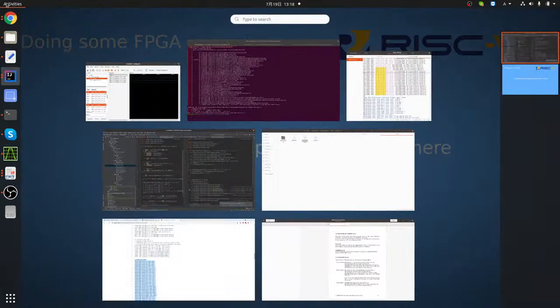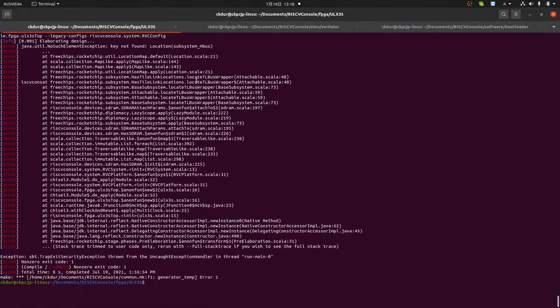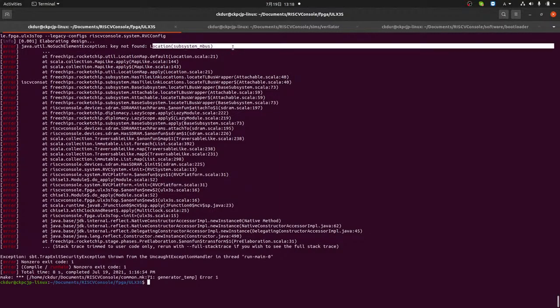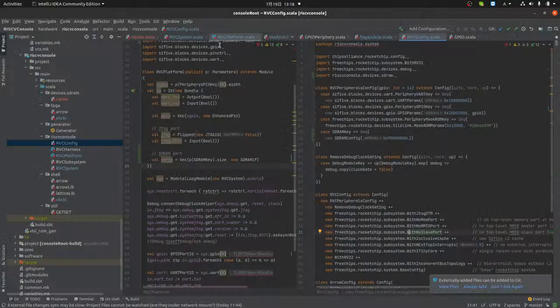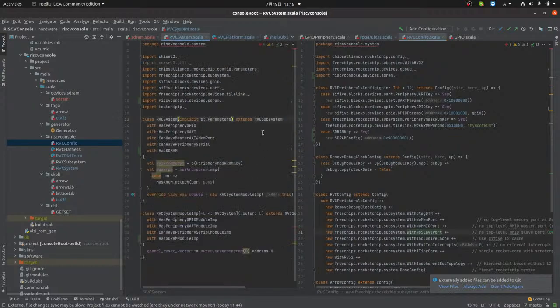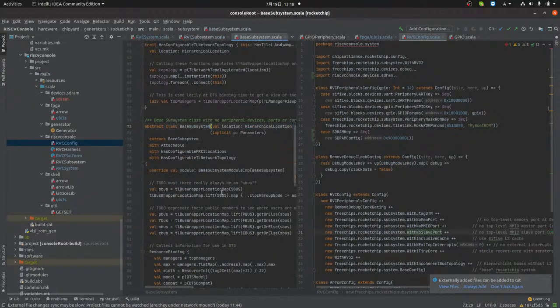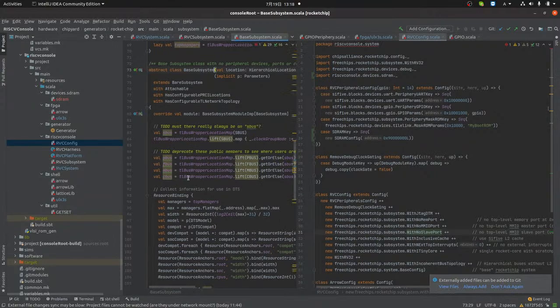What is the problem? I know the problem. It cannot locate this. That means it didn't get created. I understand that, but I don't know how to fix it exactly. So maybe I need to go to the system, to the subsystem, to the basic system, and see what the hell happened to the MBus.